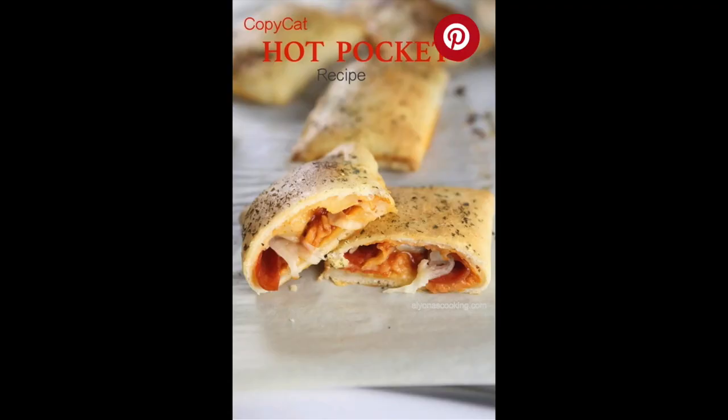And today we are going to try out homemade Hot Pockets, and we are going to use this copycat recipe that I saw online. When I looked at it the first time, I realized that I was not going to be using the pasta sauce for my topping or filling, so I decided to make a bechamel sauce. Now, normally with the bechamel sauce, you would take the onion, simmer it, put it in another pot, make a white roux, remove it, add milk, reduce the sauce, strain it, and do all the other stuff with the china cap, but I didn't have time for that.